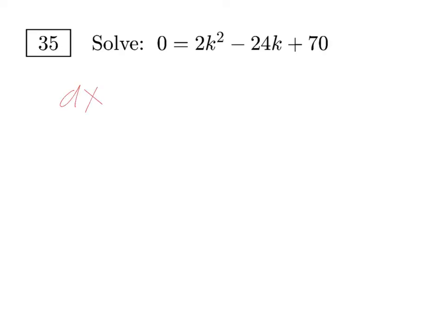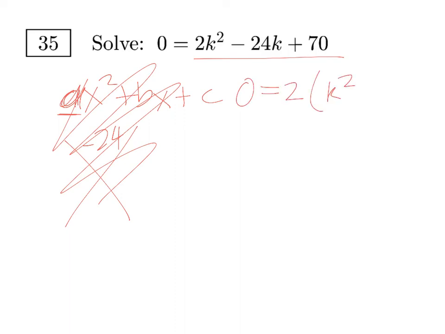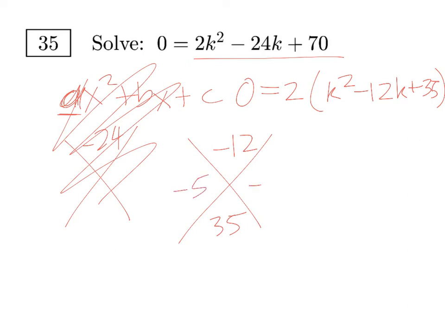Alright, here we once again have an expression of the quadratic form. But the a value does not equal 1. So we're going to have to do big X with grouping. So I have negative 24 on top, and I have 2 times 70 on the bottom. And I just noticed we can make this a bit easier to do. Let's factor out a 2 first, and that makes life much easier. So then we don't have to do big X with grouping. So I'm just going to do big X then. Negative 12 on top and 35 on the bottom. What two numbers add up to negative 12, multiply to give us 35? It's going to be negative 5 and negative 7. So I get 0 is equal to 2 times k minus 5 times k minus 7.